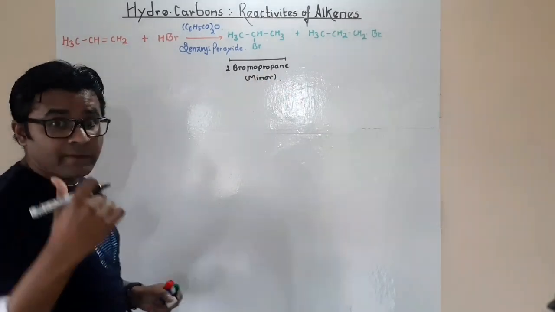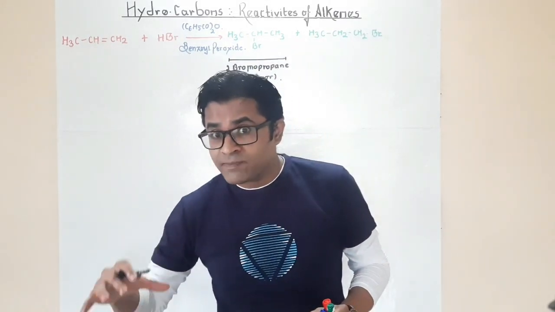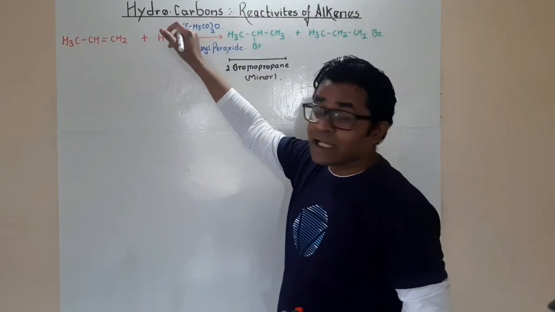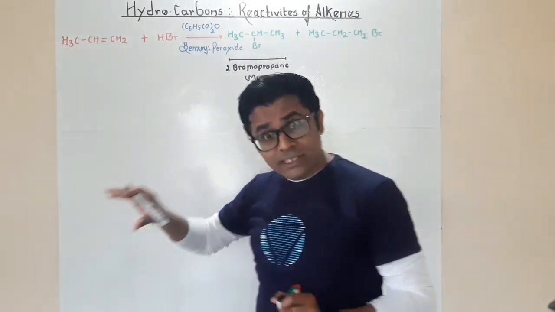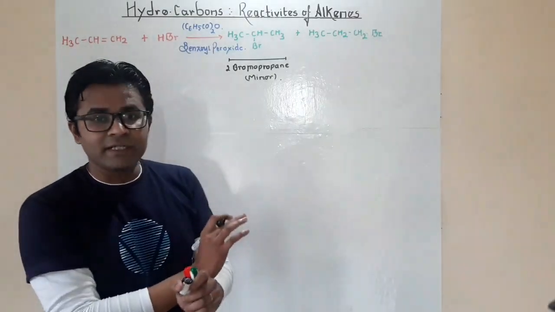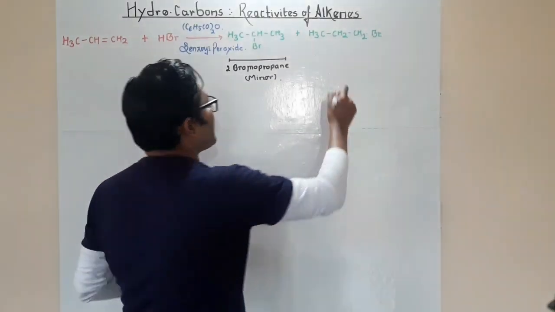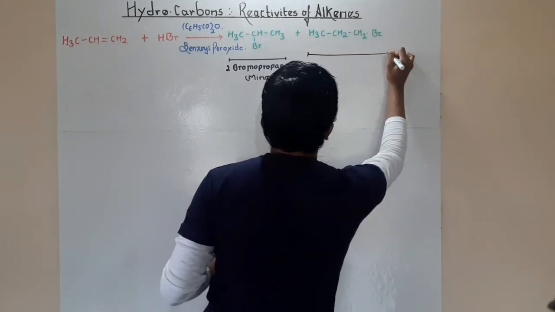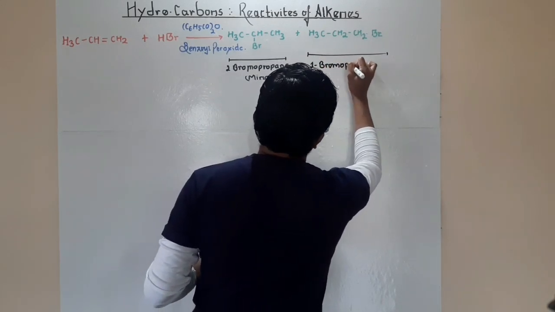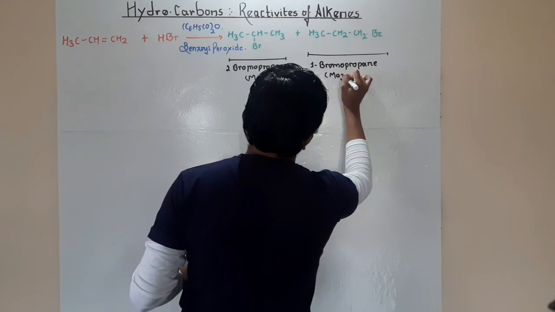As we have discussed in the previous video, whenever the addition of a hydrogen halide to an unsymmetrical alkene takes place, it all depends on the reaction conditions. Now here the reaction condition is such that you are taking peroxide into consideration. So the entire product sequence is going to be inverted. That means the one which we got as major there becomes minor here. Plus, we have this other product, 1-bromopropane, which now becomes the major product.